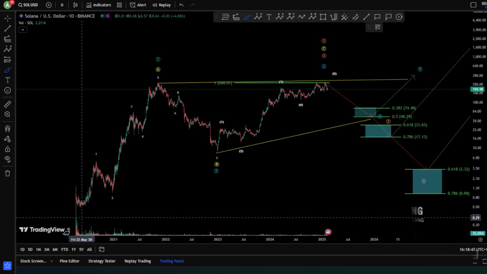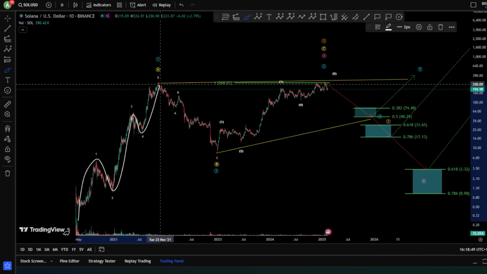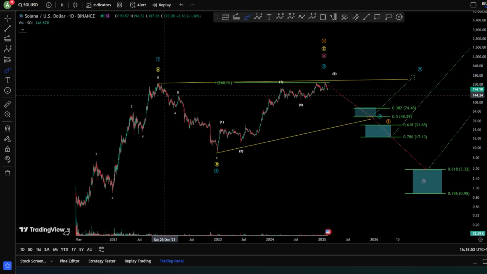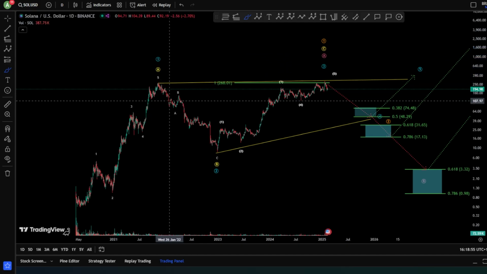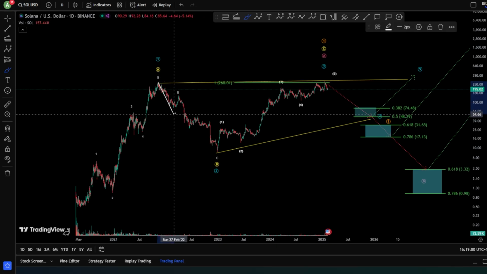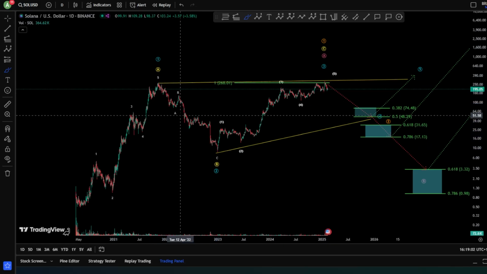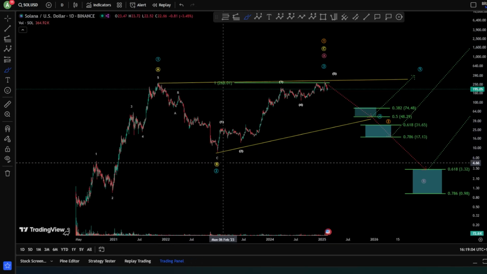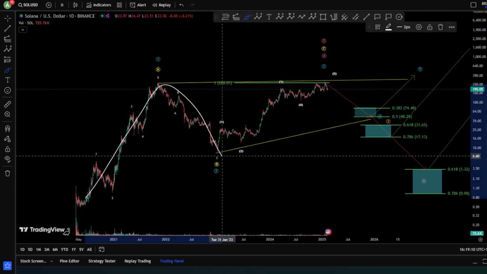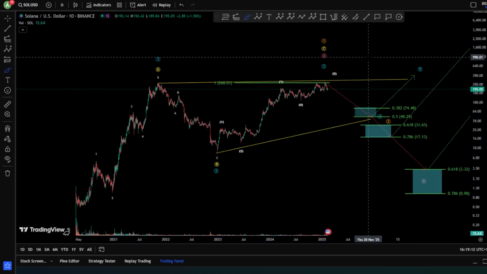So starting on the daily chart here, we have 1, 2, 3, 4, and a 5 finished impulse towards the upside, finishing wave A or wave 1. After both case scenarios, we would like to see, of course, a correction wave in 3 waves, A, B, and a C, as we have clearly here. Very nice zigzag finishing wave B or a wave 2. Meaning you are in an A, B, and a C, or in a 1, 2, 3, 4, and a 5.